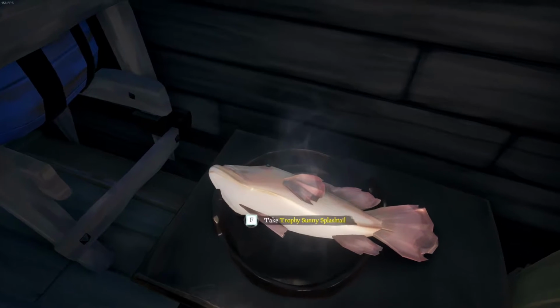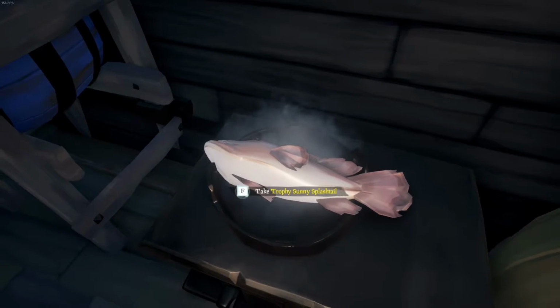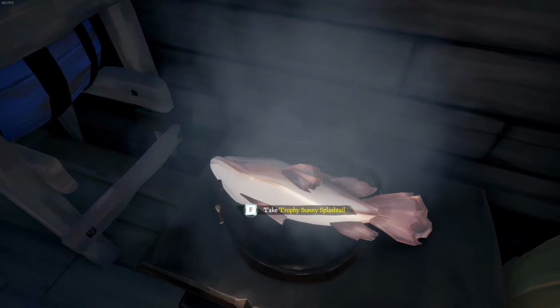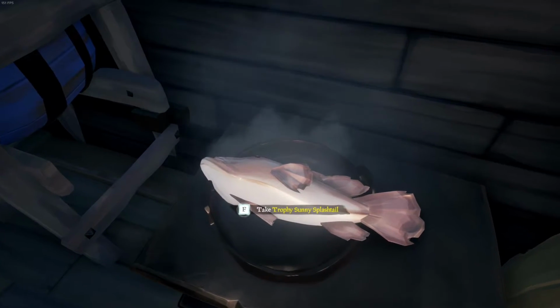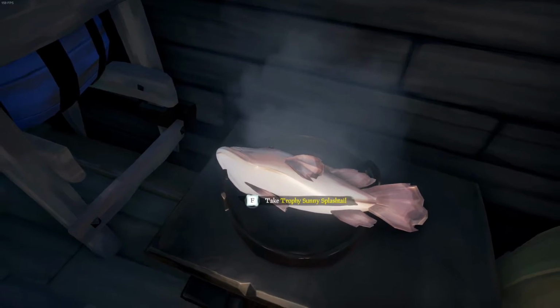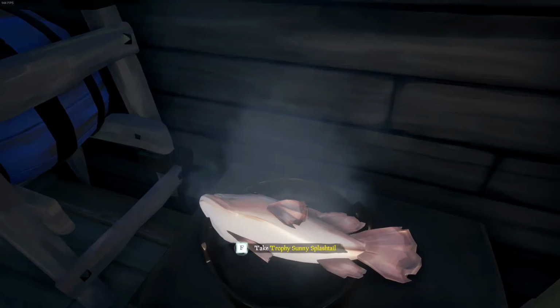All right, you can see the fish is actually changing color right now, so it's still undercooked. It's no longer raw, and we have to wait another 10 seconds, and then it will be fully cooked, and you'll see it become golden brown. You can also see the smoke is getting a little higher and bigger.